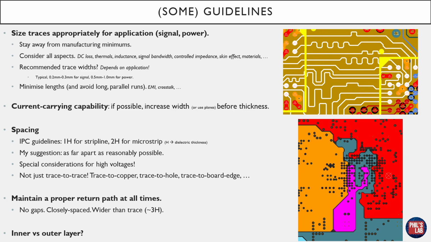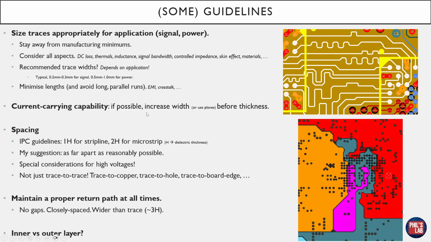Remember, we saw increased copper thickness increases the cost of the board, increases the cost of manufacturing, and places additional constraints on the minimum width of your features. So increase the width or use planes instead if you require current carrying capabilities higher than usual, and only if you have to increase the copper thickness. You have to balance cost, thermal properties, DC drops, and so on, of course.